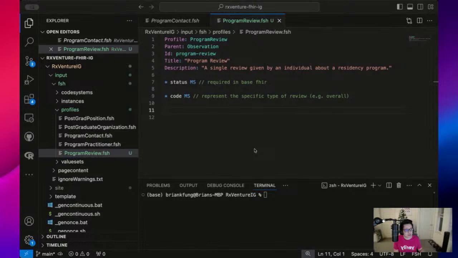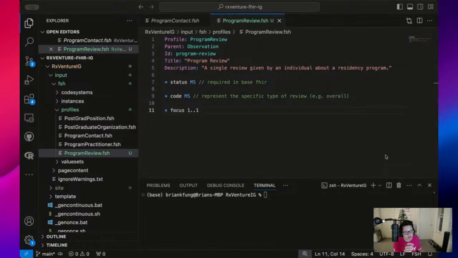Next is subject. No, it's not subject. Instead of subject, we want to use focus, and we want to make this required. The focus looks like it has 0 to many cardinality, so we can probably set the focus to both an organization.